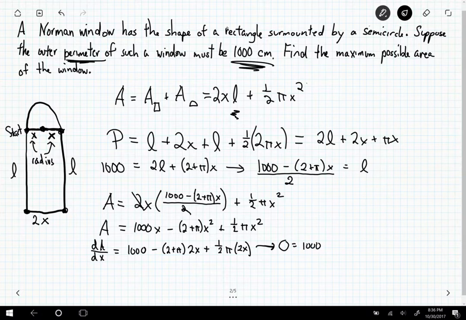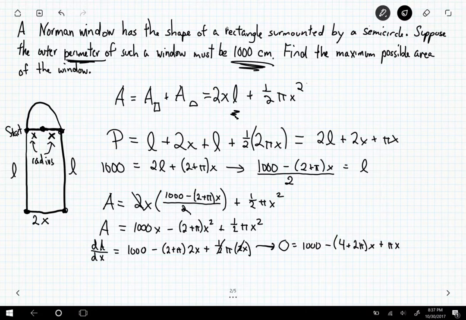Now let's be careful here. We have the x's, got a 2 that we can multiply, so you get, and now I'll be writing this as 4 plus 2 pi, that whole quantity, and then times x, we distribute that 2 on in, and then plus 1/2 and the 2, those things will cancel off, and we're left with plus pi x. Okay?